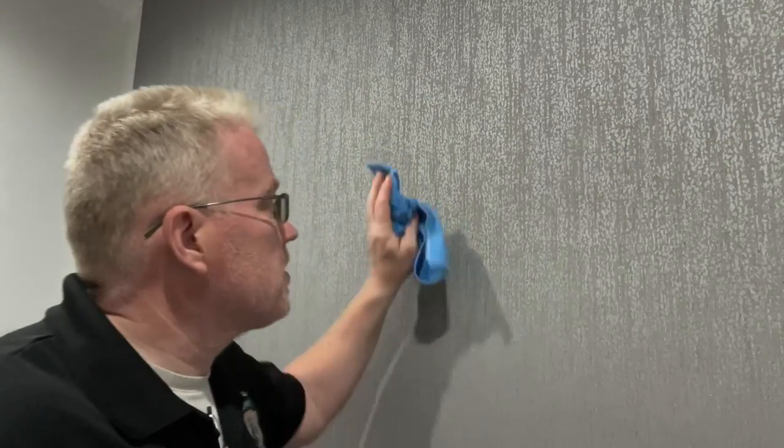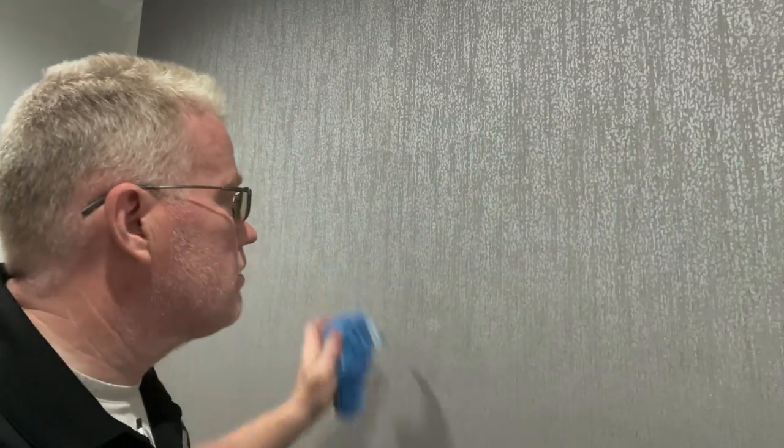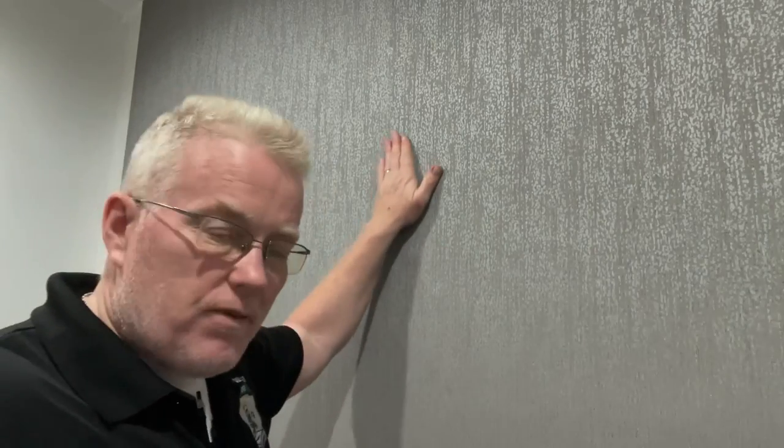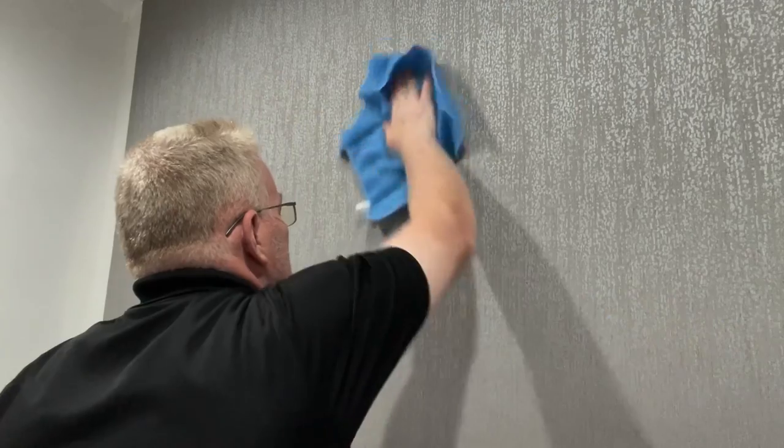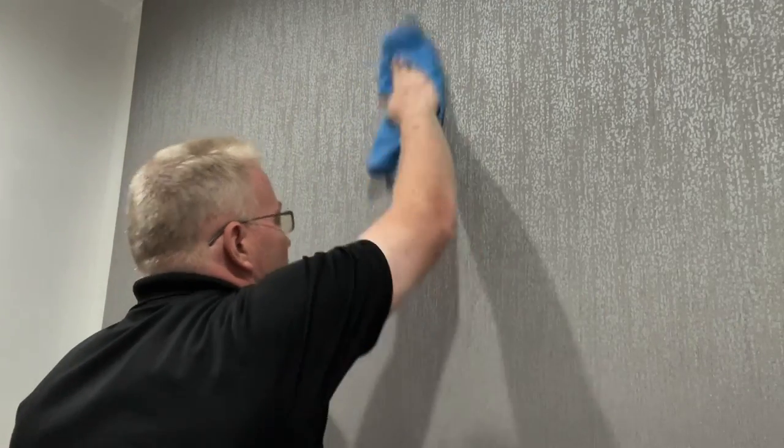Here's what happens. You wipe it down. You think your job is done. You go to get paid. Two, three days later, the guy says it's all cloudy around the seams. What happens is you didn't use clean water, or you used clean water and left a residue on the seams and the water made it transparent. You didn't see the issue. You assumed they were water marks. When in fact, it's paste — it's dry paste. Now you've got to come in.